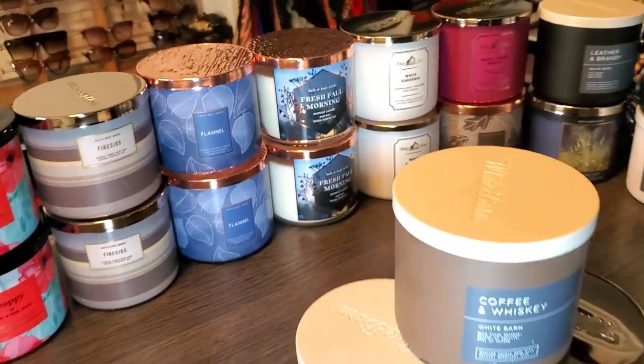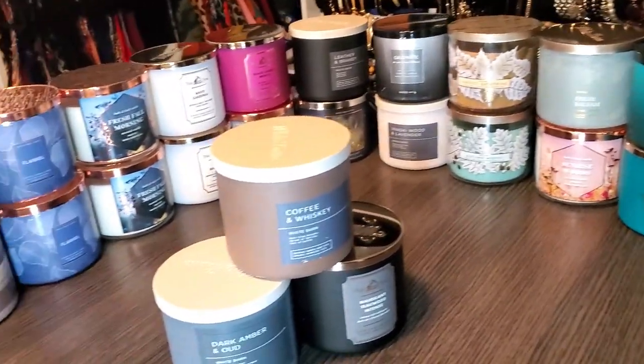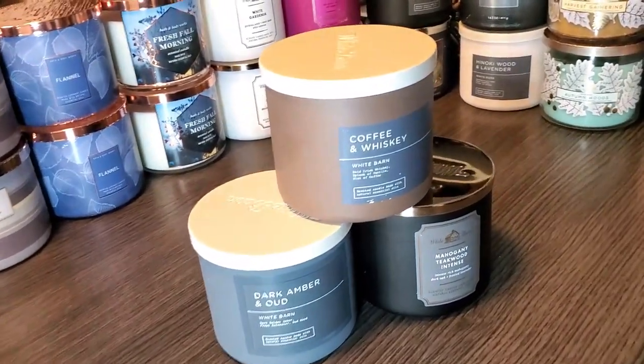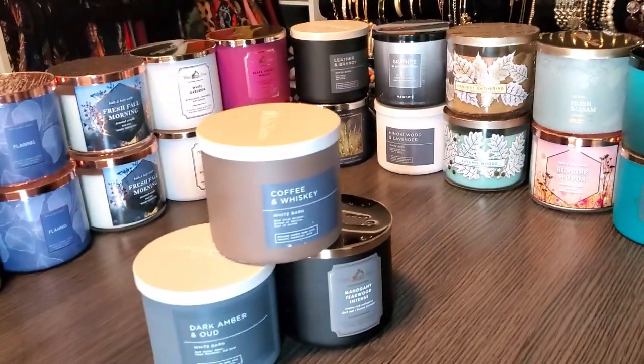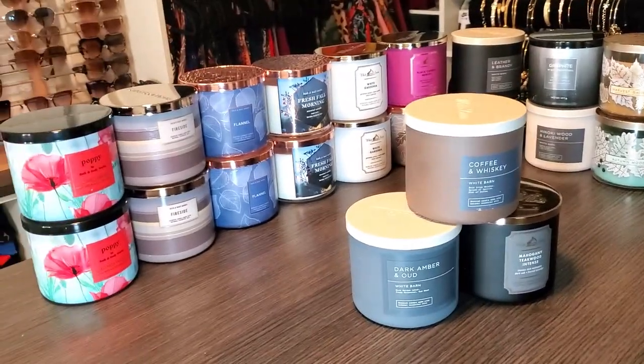So yeah, those are all the candles that I have that I'll be burning for the season. These will probably last me all the way up until next year. This time, we'll see. But yeah, just wanted to come back, share with you guys all the scents that I got. Just in case you're curious, there are none that I have that I think stink.